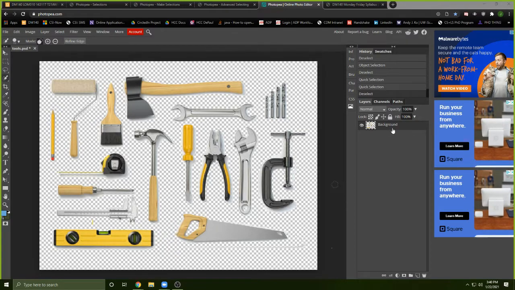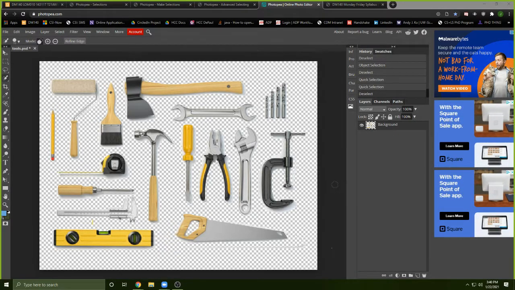Awesome. So, all right, there I am. With the lasso select tool, the alternate way to select your objects is by using these different lasso tools. What these lasso tools mean is that you can freehand draw the type of selection that you'd like. So if you see here, this hammer has a bit of a curvature to it that the rectangle or ellipse might not be able to get perfectly.